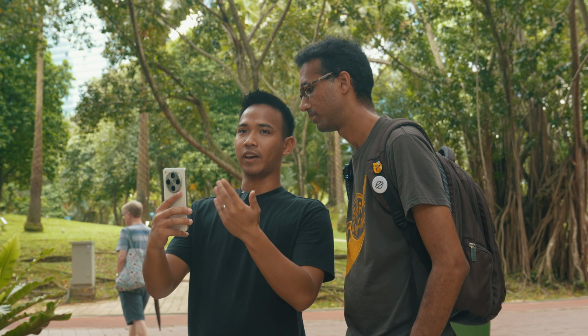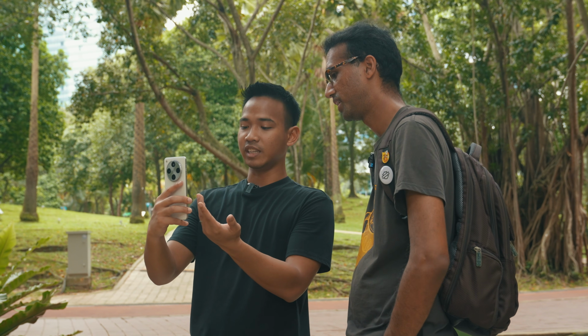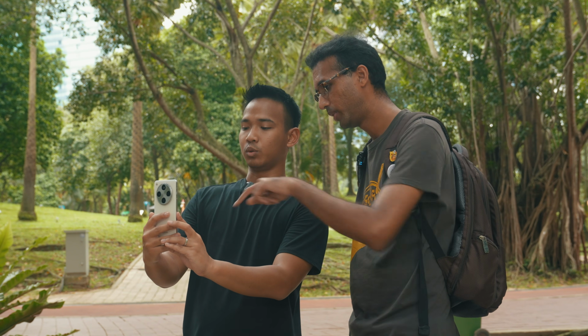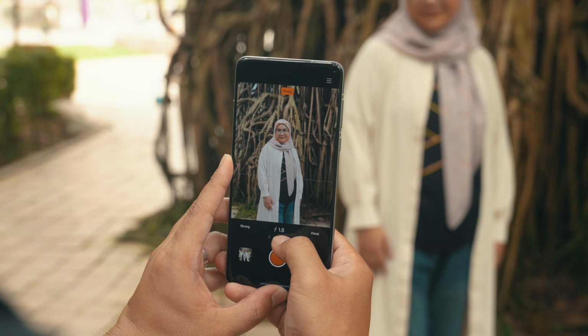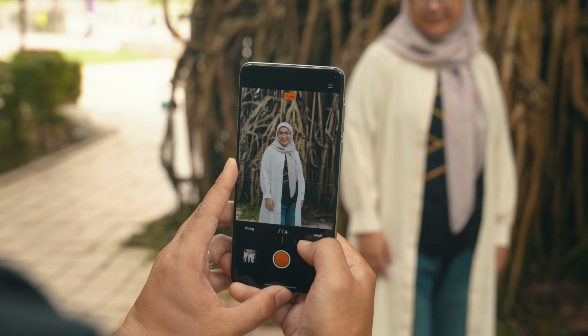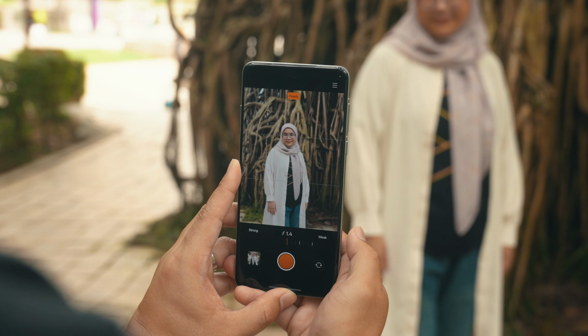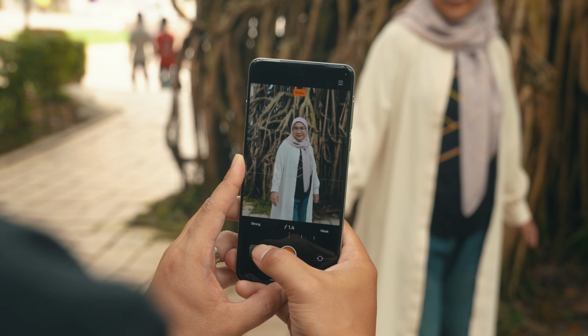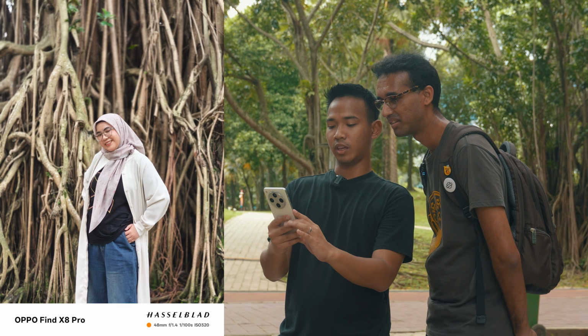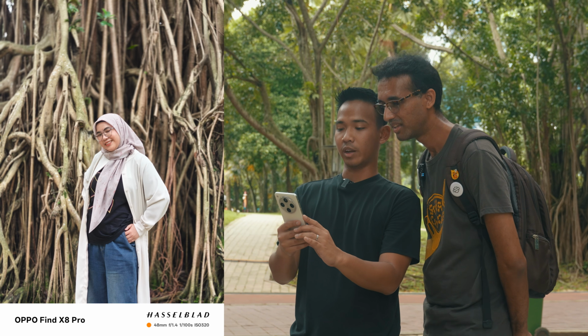Got it. Unlike a traditional camera, changing this value doesn't affect the brightness of the image. Oh, okay. Yeah. So that's easier to shoot. It's easier to shoot. Okay. So which f value you recommend for this shot? For this shot, I will go for that 1.4 to get that strong bokeh effect at the background. So you line them up, frame your shot, just take the shot.